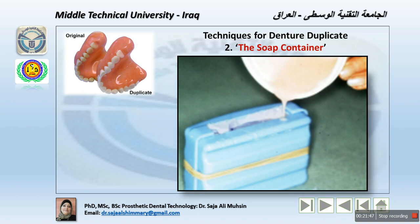Now we can place the container with the screw holes upright in a pressure pot or hydro flask. We can use a hydro flask, traditionally the Ivomed, containing water at a temperature of 110 Fahrenheit degrees, and process it under a pressure of 15 to 30 psi for 30 minutes to make sure that the polymerization is processed well, to release any monomer coming from the autopolymerized acrylic, and to reduce the porosity of the denture.